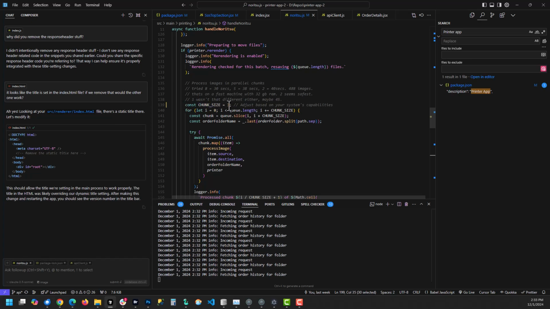Yesterday we were just doing them one at a time. Now we have a chunk size, should probably be called batch size. And you can change the number in here, and it's sort of like a multi-threading thing. Instead of sending one file at a time to Sharp and waiting for it to come back and then going on to the next one, now we can send 3 at a time as they end up being processed at the same time, and so you get a better throughput.